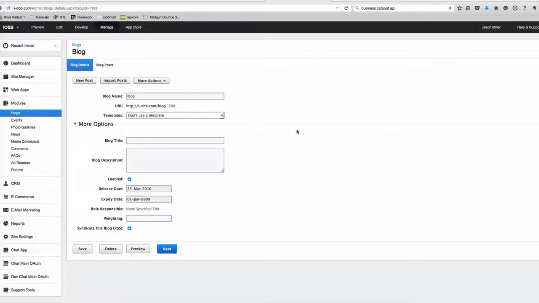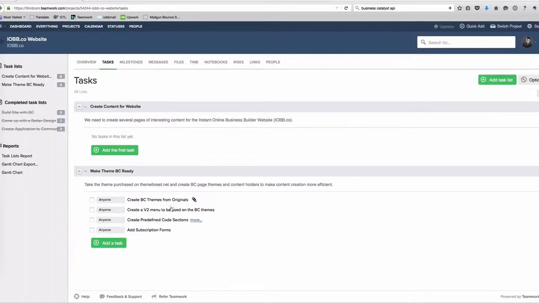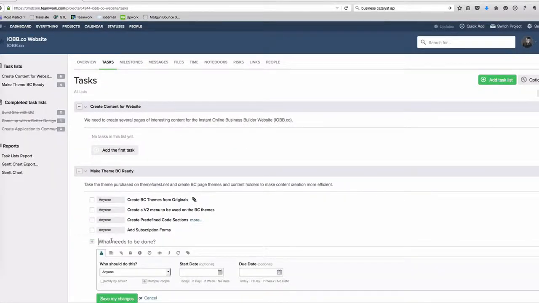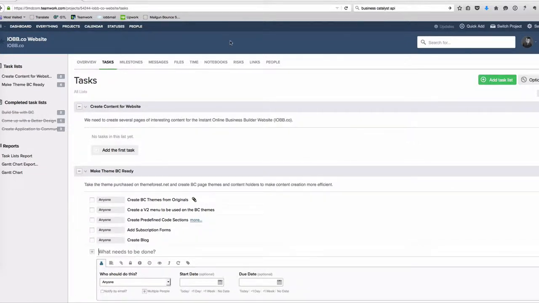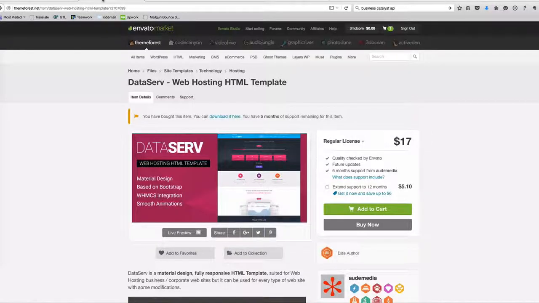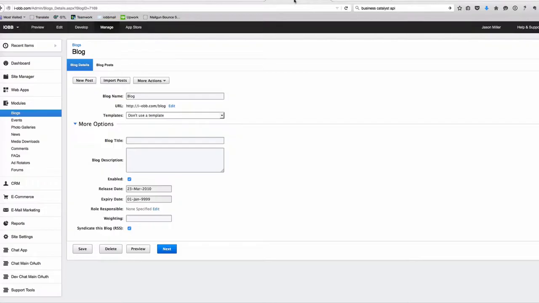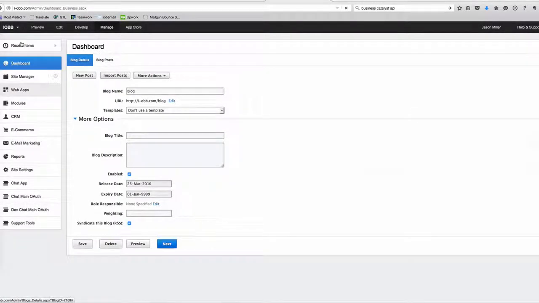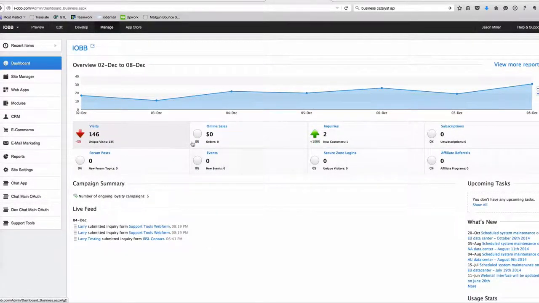So yeah, but make sure that in the menu item it's not enabled, and I'll put that in here for you right now. And blog. Okay. Anyway, oh, and to get you access to this section here. All right, so this is IOBB. I'll get you the dev login.